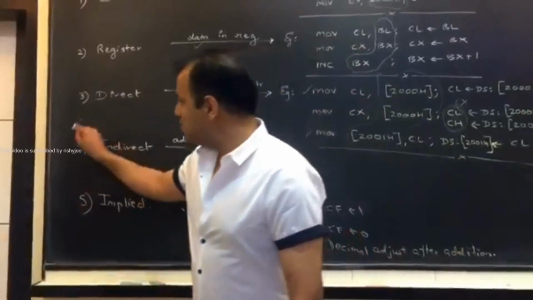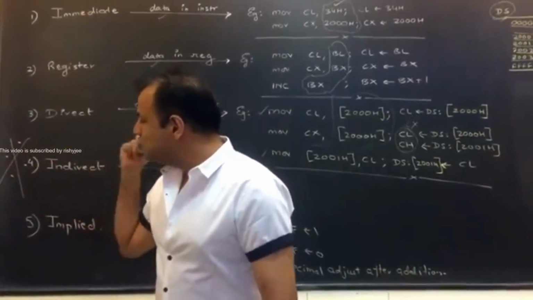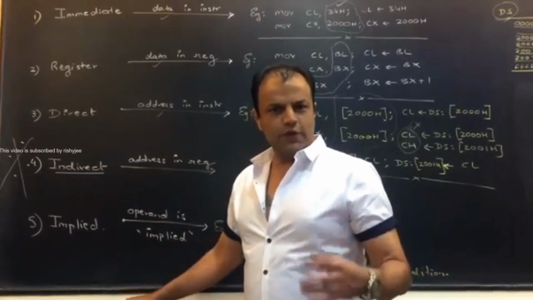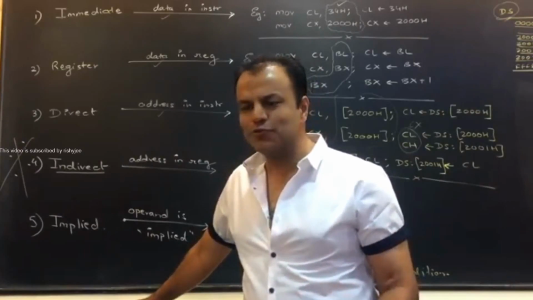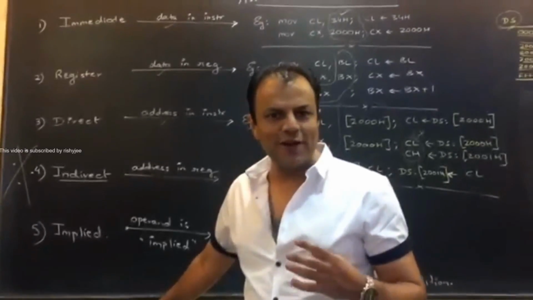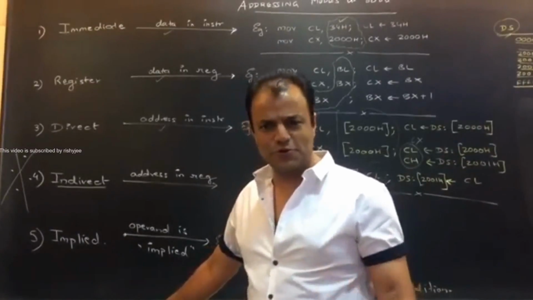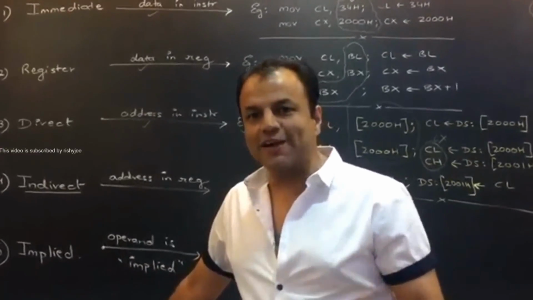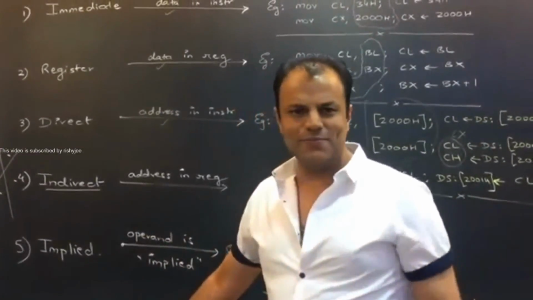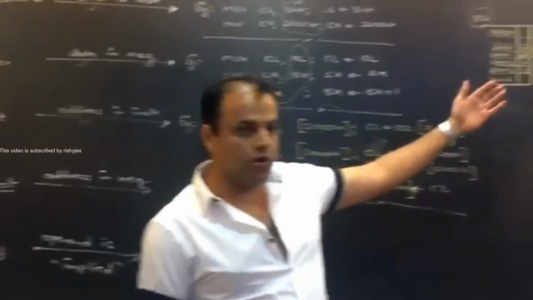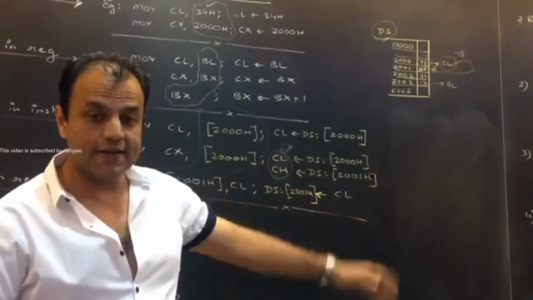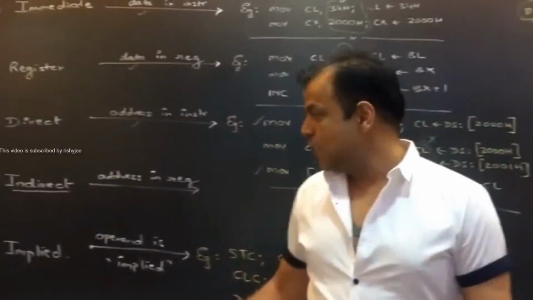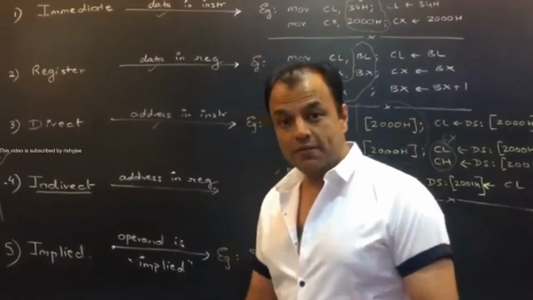Now we come to the most powerful, the most useful, the best addressing mode, indirect addressing mode. If you see yourself as a serious programmer, as a person who's going to make a living out of programming, who's going to go into depth and create operating systems and good software, understand indirect addressing mode. More than 97% of programs actually use or work on indirect addressing mode. This mode is so well developed. Here, all these 4 are subtypes of indirect addressing mode. As you learn modern processors, there are 32 types of indirect addressing mode. That is how well developed this addressing mode is.